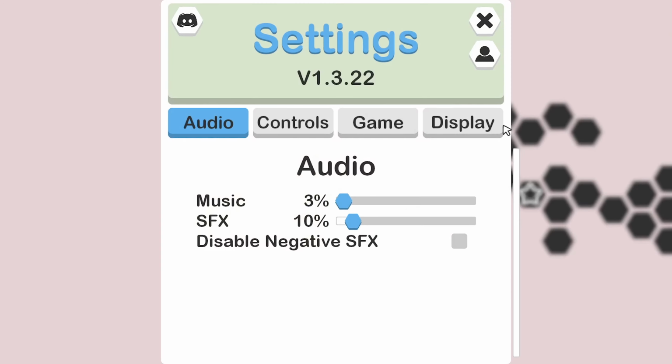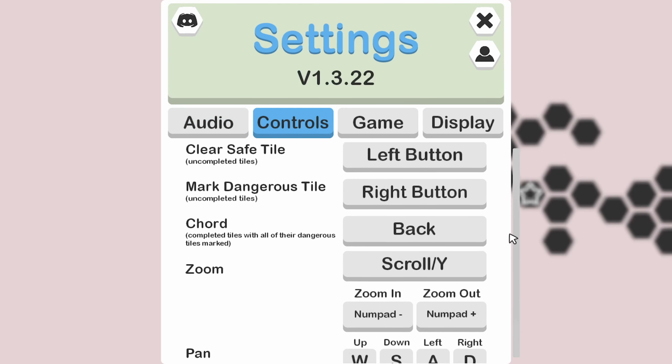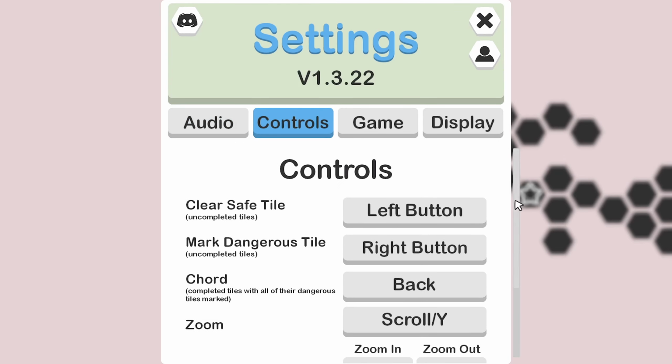So let's take a look at the options. You have your music and sound effects sliders. You can also disable negative sound effects, I believe that would be turning off the sound if you trigger a bomb and the game basically yells at you. You have your controls here. You can change these to what you like. I like them as default, although I did change the chord key to a button on my mouse because I want to play this game with just my mouse.